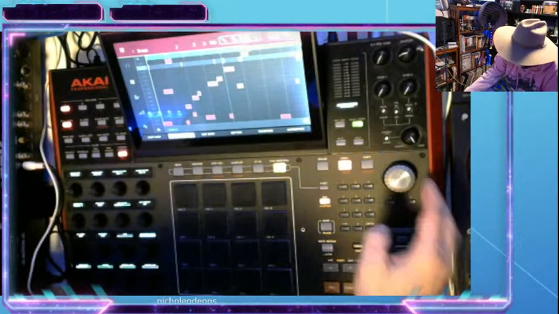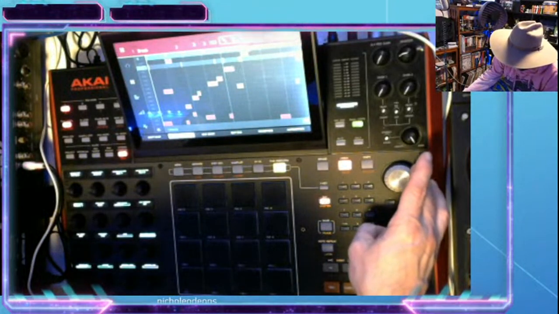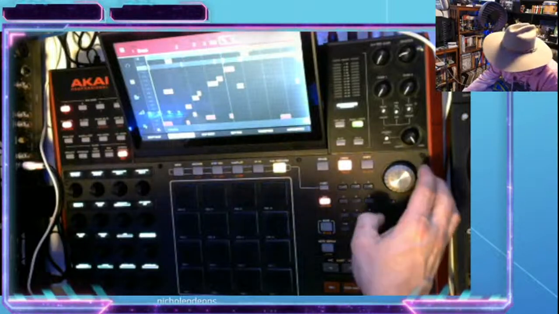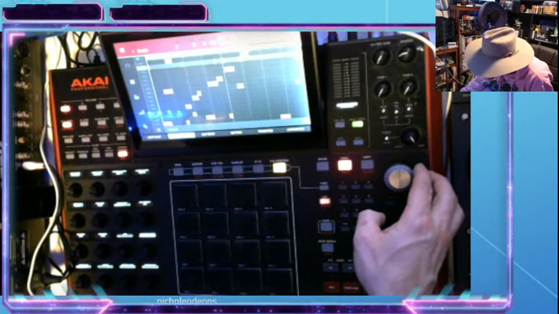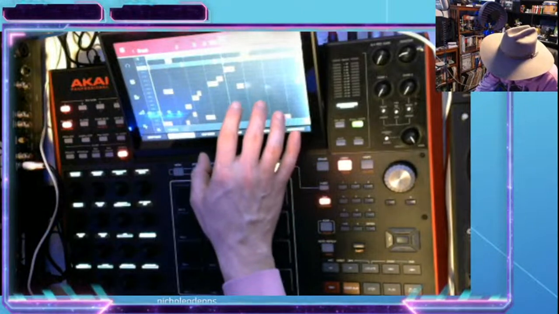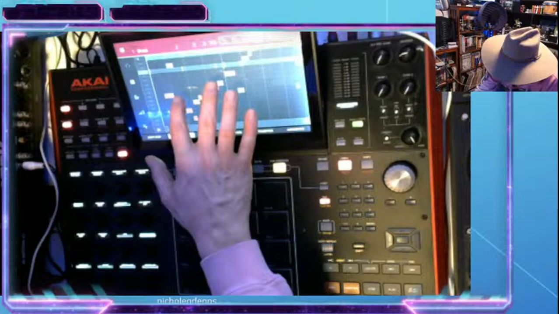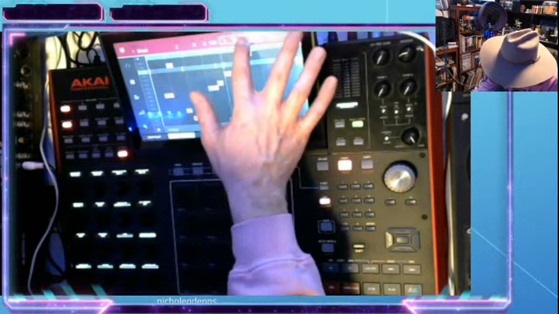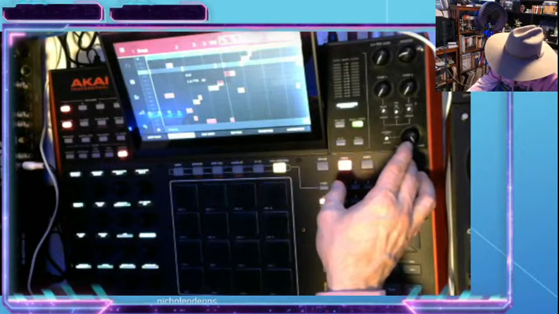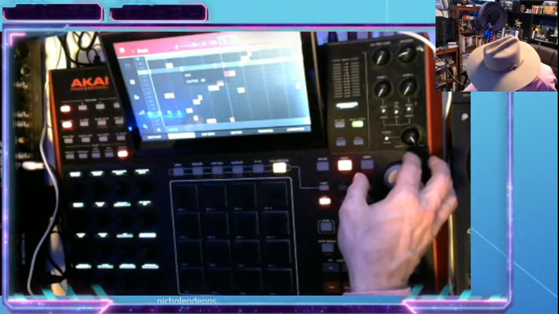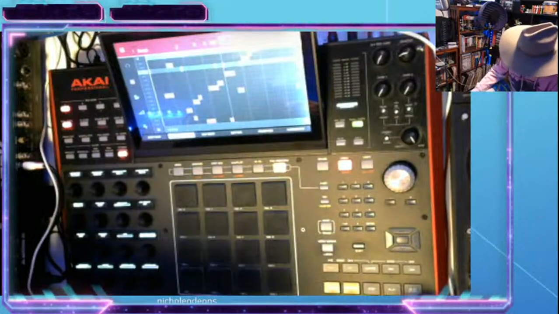I could go nudge and just nudge it slightly over to the beginning of here, and then say I didn't like this here either, I could always nudge that over right there, say that's what I wanted.